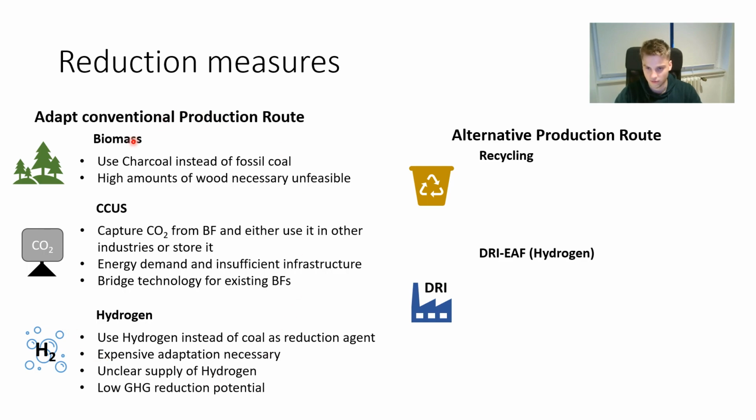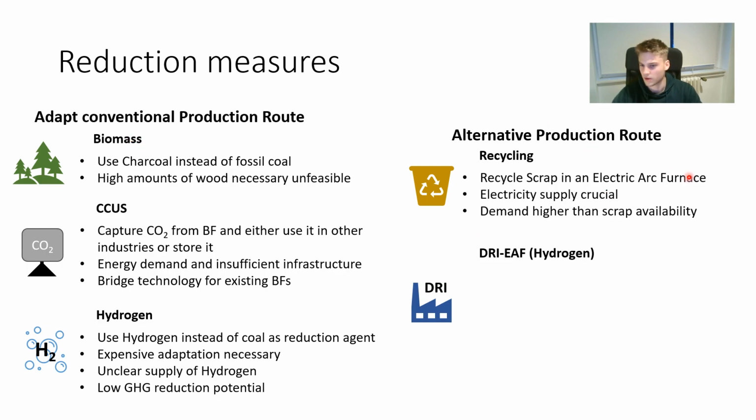So we have to look at the alternative production routes, where we have the recycling with the so-called electric arc furnace, where we can just recycle scrap by using a furnace operating with electricity instead of fossil fuels. Here the electricity supply is crucial. The electric arc furnace recycling already starts with a lower energy consumption, but what electricity we use for the operation decides the overall environmental performance. So if we use renewables, this environmental performance is better than if we use electricity from fossil fuels.